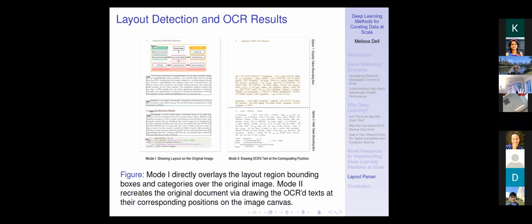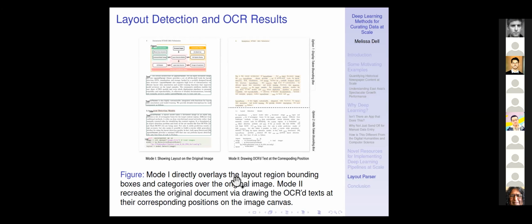So this is just a page from the PDF of the LayoutParser paper. And we ran our pre-trained model on it, and you see, it recognizes the section headers and the text and draws boxes around them, and you can visualize what those boxes look like, or you can visualize the OCR text itself in the place on the page where that particular word appears. And so these are useful for checking the integrity of your output.